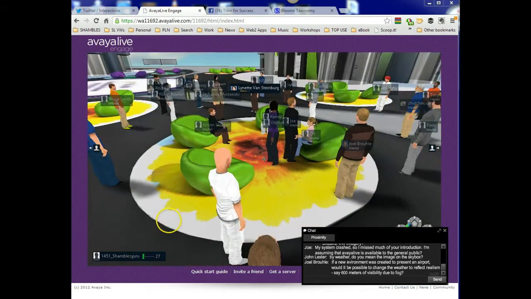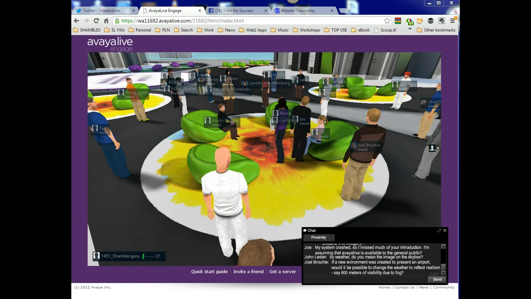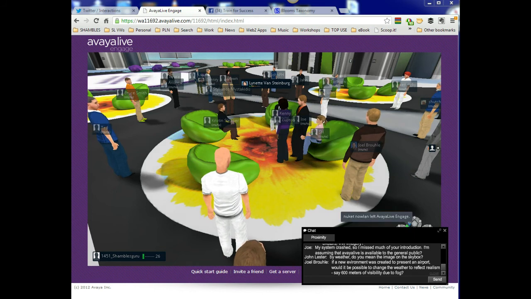In terms of creating vertical spaces, not 100% sure I know what you mean, but I think that means that the answer is no. Yeah, for those of you that come from a Second Life background, this is not a user-generated environment where you can go in as an avatar and create 3D objects. What you see is what you get. The only thing that users can change is what's on the boards or the images, that sort of thing. So you have to work in the AvayaLive editor to create the 3D assets.